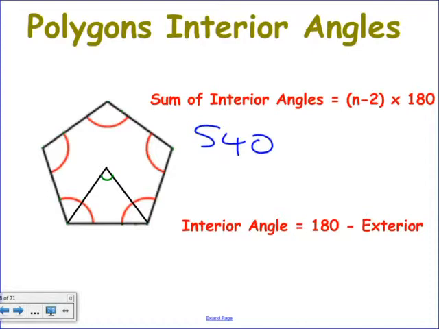If this is a regular pentagon, what is each one of those angles then? What do I have to do to my 540 degrees? Divide by 5. So what's each angle worth? And this is going to be important throughout this lesson on a pentagon. 108. Yeah, you can use calculators, please. If you haven't got one, ask, I'll get you one. So each angle in here is worth 108 degrees. So the interior angle on the pentagon is 108. The total of the interior angles is 540.